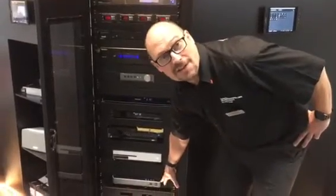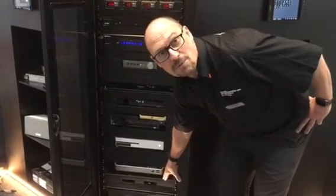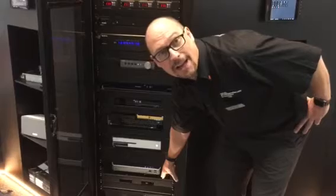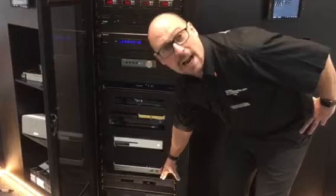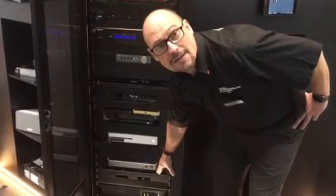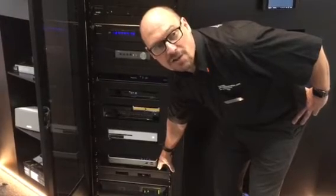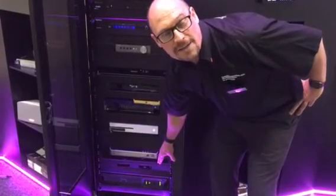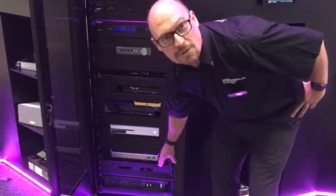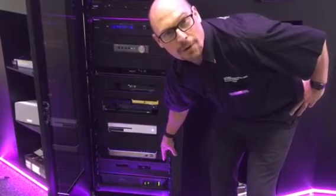Then we've got a CCTV system. Down at the bottom we have a Roku 4 — that's a 4K switcher, and I think you'll see something similar coming from Sky in the future; it may well be the equivalent of the Sky 4K Mini. There's also an Apple 4K box, which will be utilised to switch all of those things that you've purchased on iTunes. And down at the bottom, if you're in an area that requires it, we have a UPS — an uninterruptible power supply — so if the power is interrupted for 5 or 10 minutes it will keep the rack running and prevent any damage.